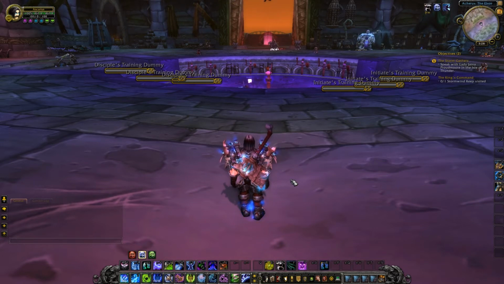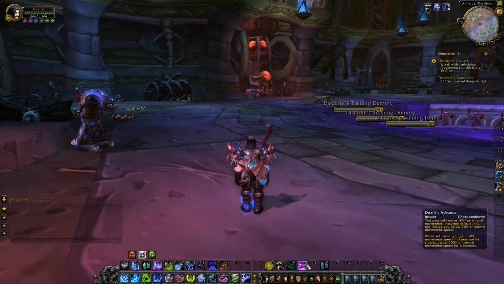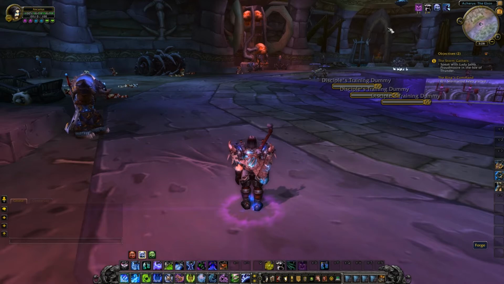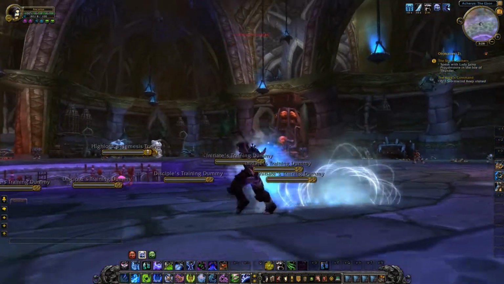And to show it to you guys, I will prove it. Right now what I'm going to do is activate Death's Advance, which typically, if I took a movement speed impairing effect and then activated, I'd be moving at 100% normal, just straight normal speed. But when I activate Pillar of Frost, it will go away. So here we go. It's active. Hit the burst macro, it's gone. Pillar of Frost has now been affected.